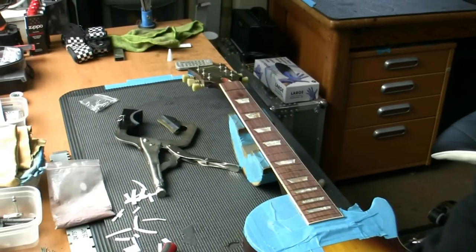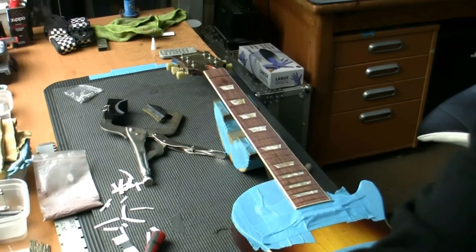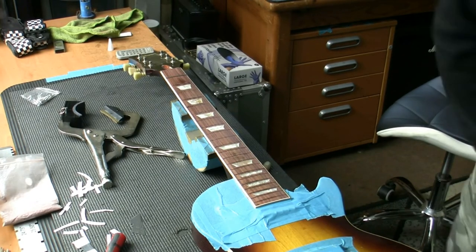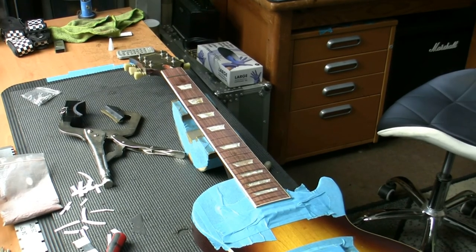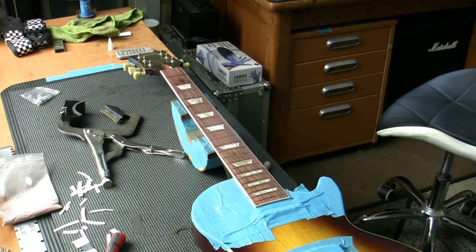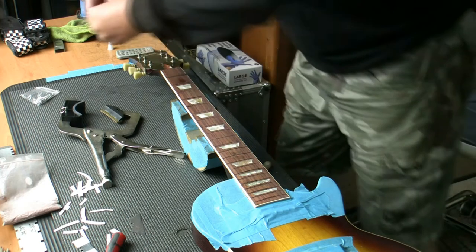Let's just have a look where we are. I'm going to change the caul again. I do have other fret presses. I do have a static one, a big expensive one I bought from a company. It cost me about £500. It just hasn't impressed me much. So do I have a 12 caul knocking about? 12 caul, right here.